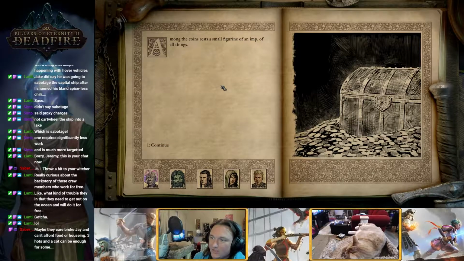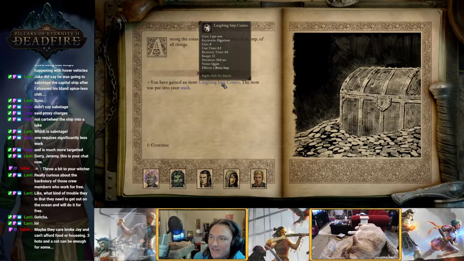Among the coins rests a small figurine of an imp, of all things. The Laughing Imp cameo. The item was put into your stash.